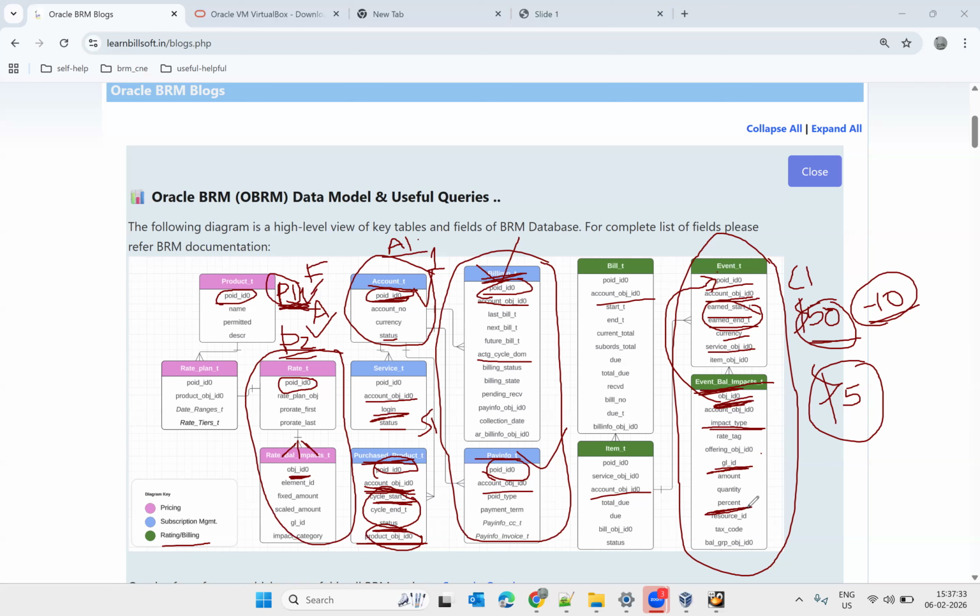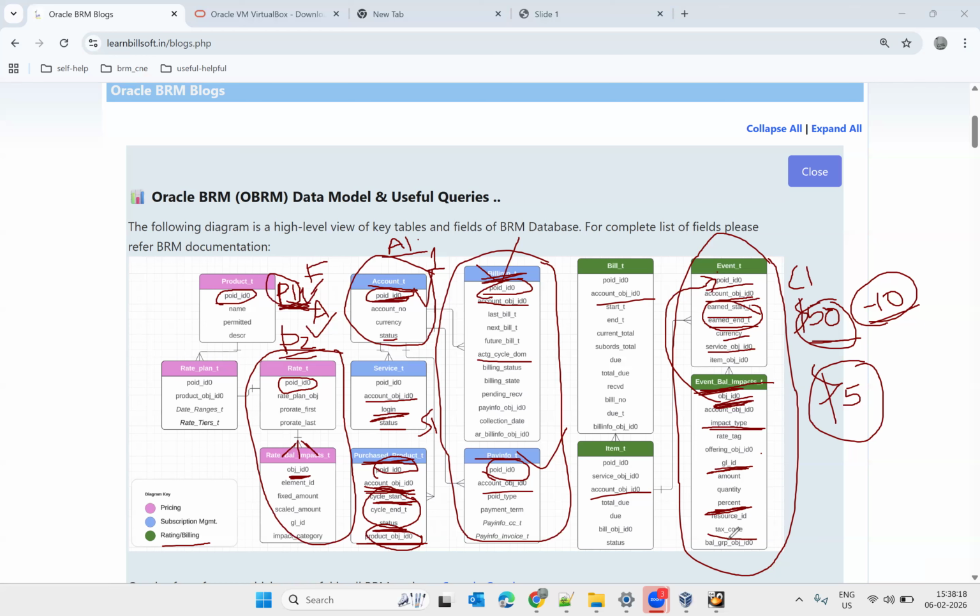So this percent will be 0.8 or something, 80% of the month. So it will store that proration amount. Next month onwards, when we bill the customer from 1st March to 1st April, it will be 100% only. So this percent is basically the prorated value. If the P1 product was $50, then we'll multiply it with the days of the month for which we are charging, 22 days only, and divided by 28. So that percent will be added over here.